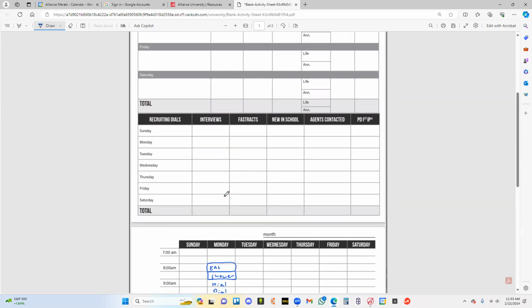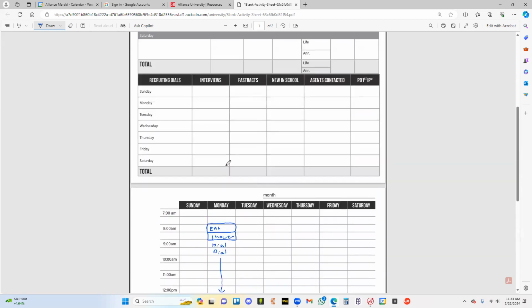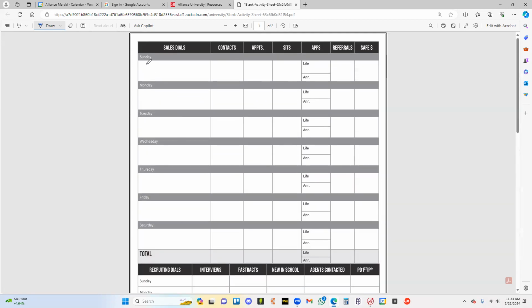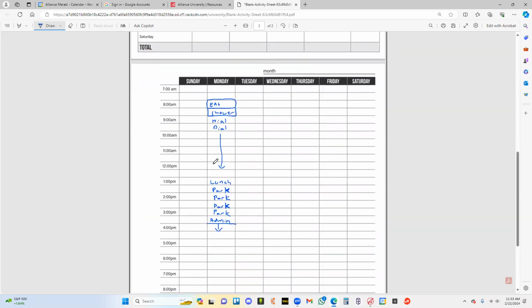And then if we start late, it tends to affect the amount of dials that we can do, the contacts, the appointments, the sits. It all kind of snowballs on top of each other, and that's because we took a few extra minutes, or what we thought was a few extra minutes in the park, and got and lost track of time.